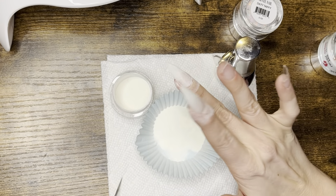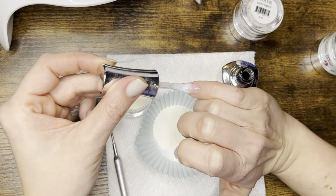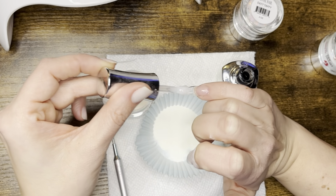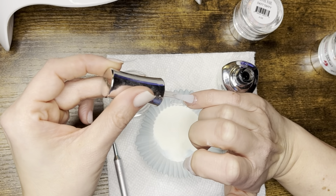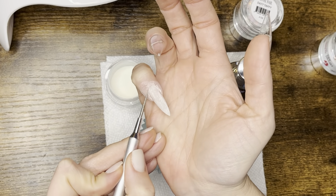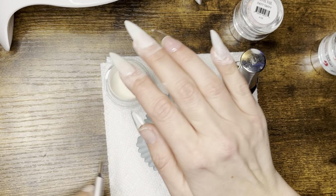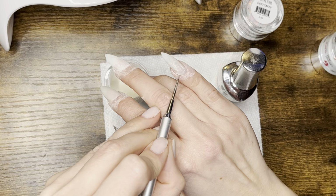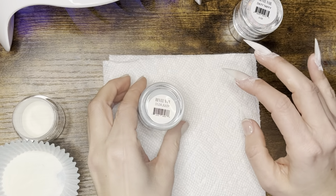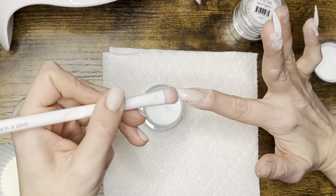To get started with this, I am applying the gel base and I'm pouring Mellow over and then cleaning up the cuticle area, and I'm going to flash cure it for 10 to 15 seconds. Once I'm done with that flash cure, I take some of Julep onto my brush.